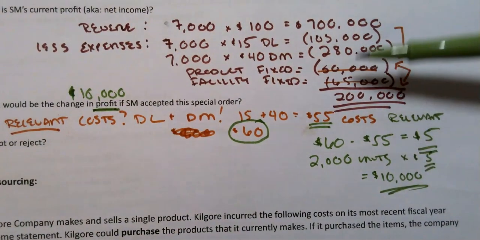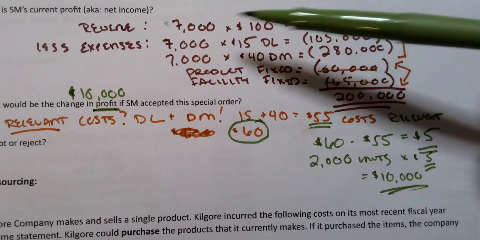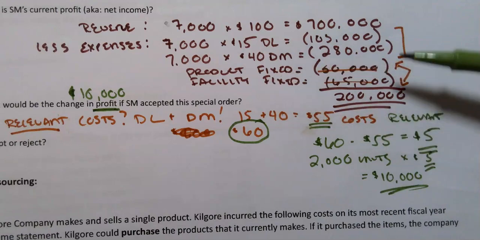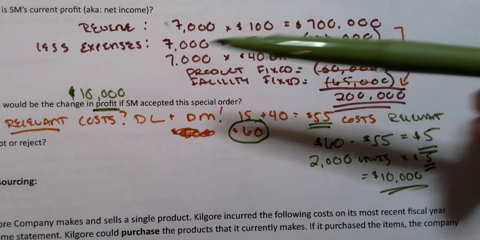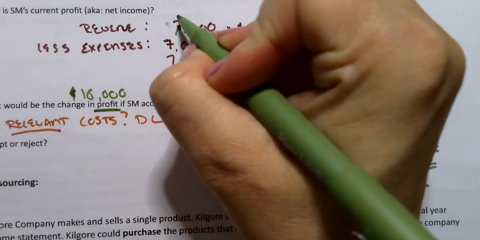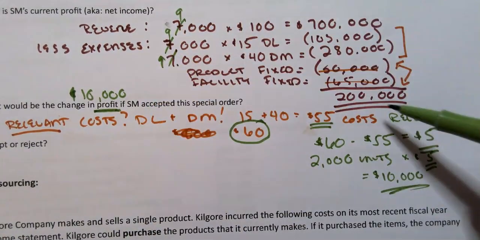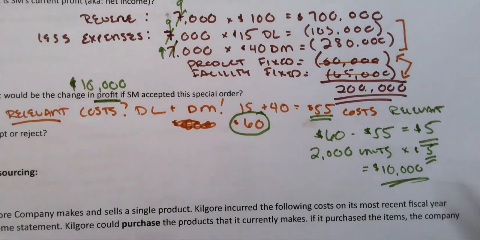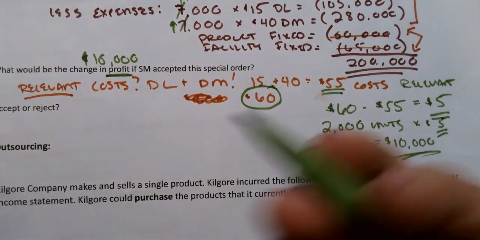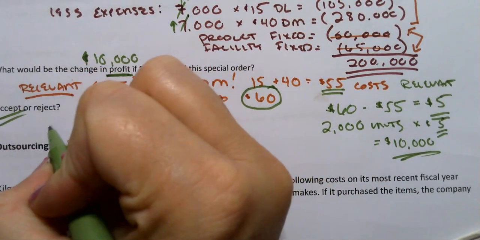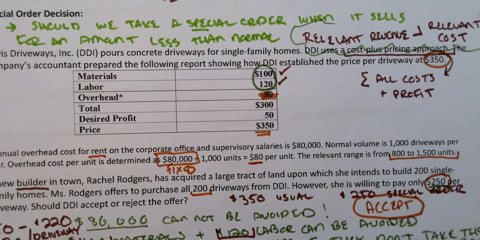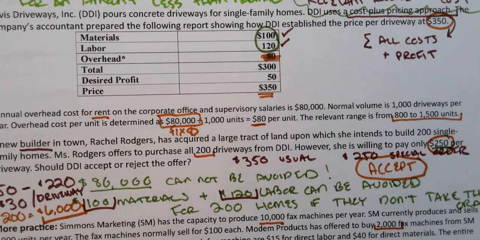If we wanted to recreate this entire, kind of similar to an income statement, we wanted to list out the new revenue, we want to list out all these expenses, and we wanted to list out the fixed items again. If you rewrote all of this with the addition of the 2,000, so if you change this to 9,000, 9,000, and 9,000, and then found the difference, you would see it would go up by $10,000 because of bringing in 2,000 more units. So do we accept or reject? Well, we definitely are going to accept it. Yeah, for sure. Because again, our relevant revenue is more than our relevant cost up here. And it will bring in positive profit for taking on this project.